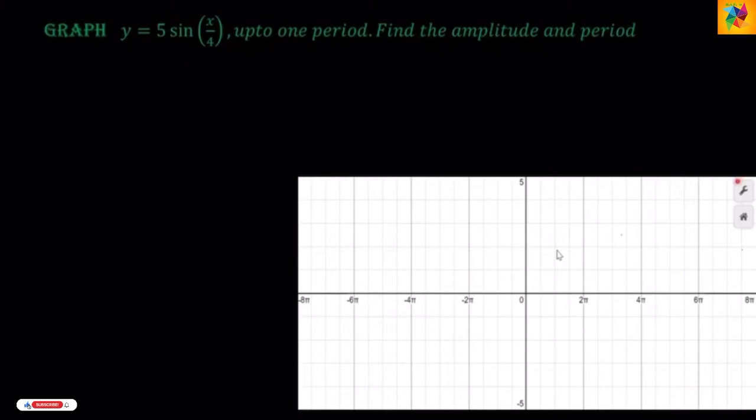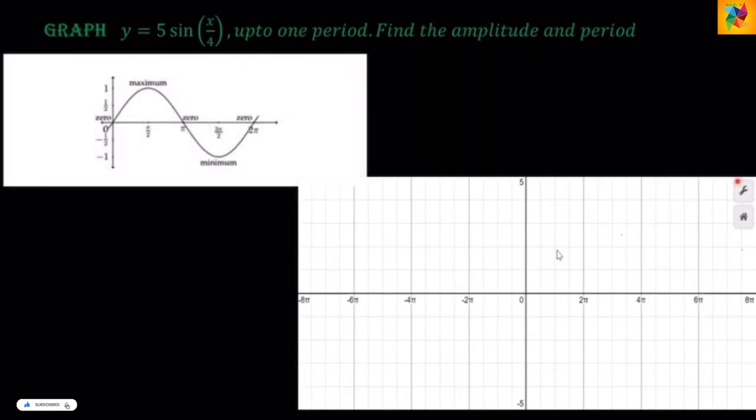The first thing we're going to do is look at a graph that we are familiar with. Can you guess it? That's right, it's sine x. The sine function starts at the origin. It goes to the maximum point, which is at pi over 2, and then it goes back to 0, or the x-axis, and then it goes to the minimum point, and finally it goes back to 0 at 2 pi, which is the period of the function. So this is one period of the function.